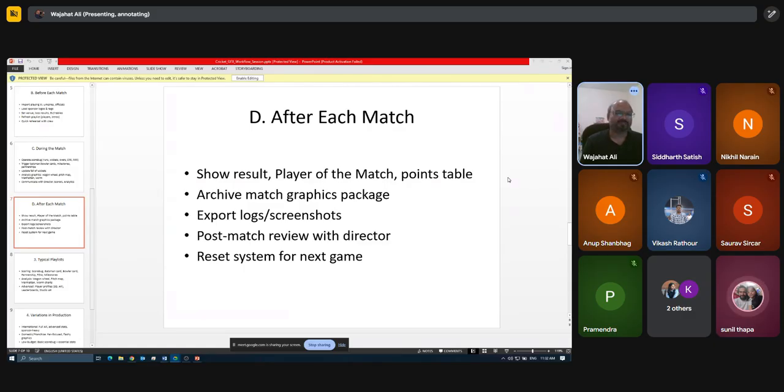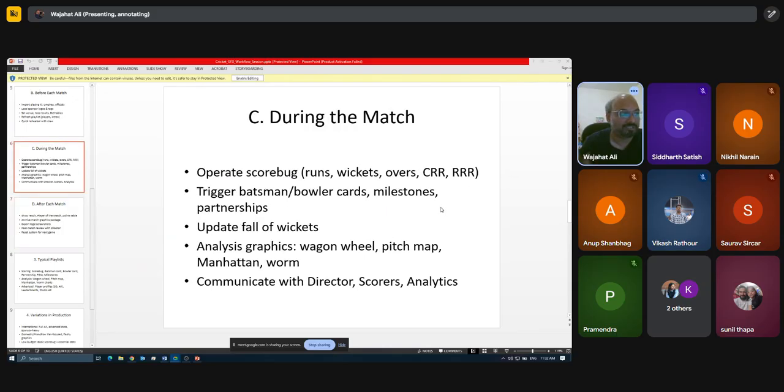Just like if they are discussing player of the match, points table, previous points table, that's the key thing during the match. So you have to be very attentive, and the graphics package from your side has to be prepared.